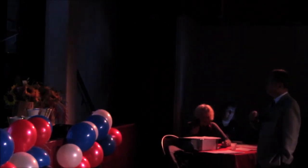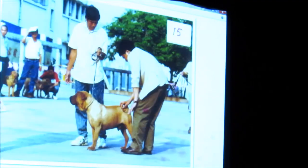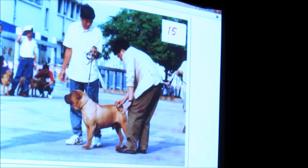Next. My son, getting older, holding one of the Dang Hong puppies. I judge in one of the local shows in Hong Kong.